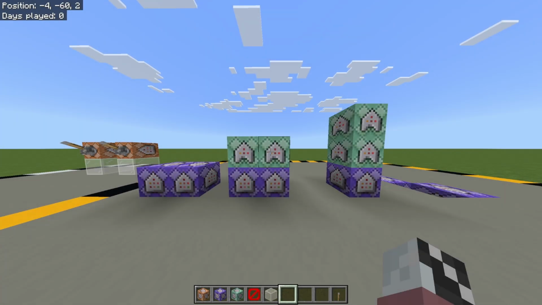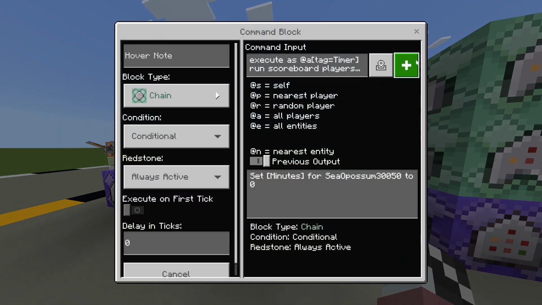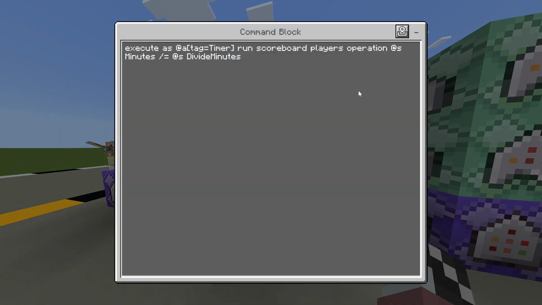We will be using this now. In the chain command block, what this command does is a division operation. It divides our minutes by divide minutes, which, if you remember, we've just set to 60. The slash indicates that whatever number we are left with, we write fully, excluding anything after the comma. Meaning, if we divide 90 by 60, leaving us with 1.5, we throw out the 0.5 and just be left with 1. Because 90 seconds is exactly 1 minute excluding any remaining seconds.